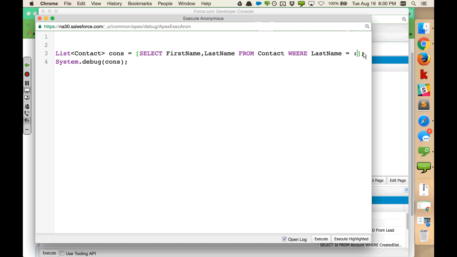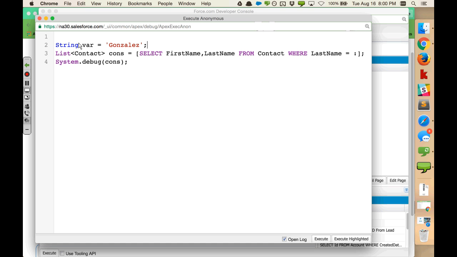So let me go ahead and create a variable up here. I'll create a string, and I'll call it var. And I'll go ahead and populate that with, I better do one that's not deleted. I better spell it right this time. So now I've created a string called var, and populated it with the value Gonzalez.